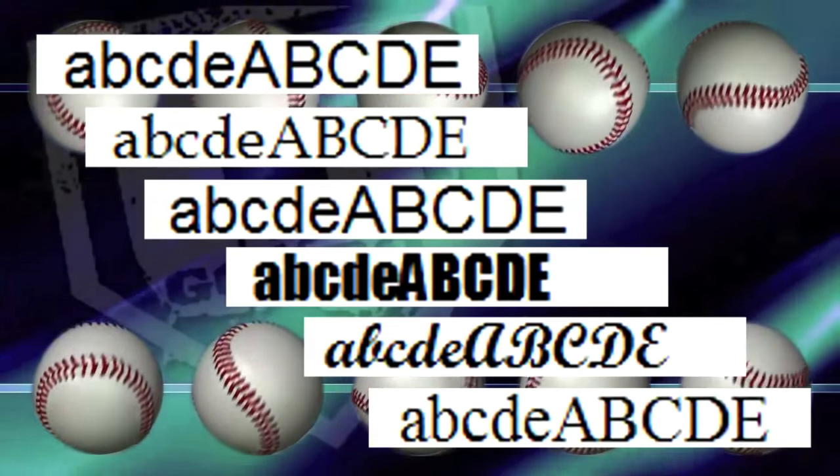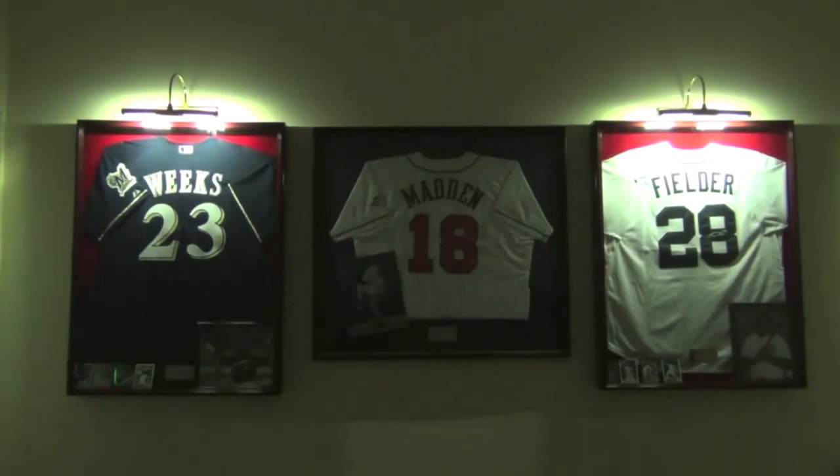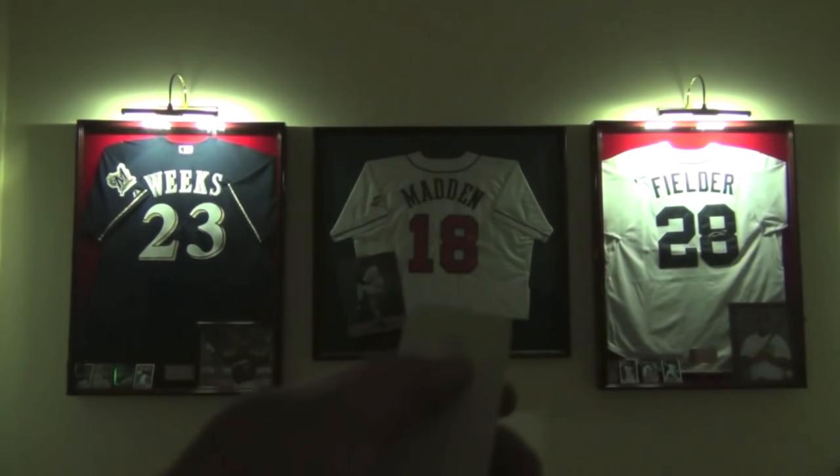You can get those in a few different text types: Arial, Book, Courier, Impact, Script, or Times New Roman. I hope this clears up any questions you guys may have. The jerseys are on sale right now on the website, ugoprobaseball.com, for a limited time. So go get them, and if you have any questions, please don't feel afraid to ask — I'll help answer any questions the best I can. Thanks guys.